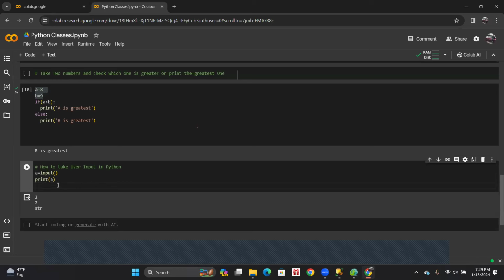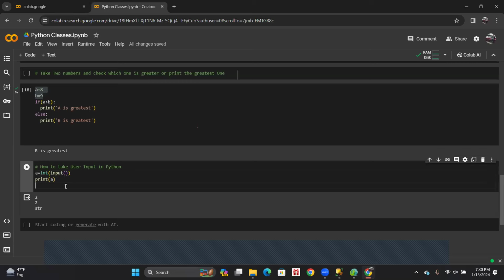So there is something known as typecasting. You know what a type is. Type is basically a data type. Now, for example, if I want to make this string into an integer, what I have to do is write int here and put open and close parentheses inside it. Now the thing that I am going to take will be automatically cast as int, which means its data type will change from string to int.